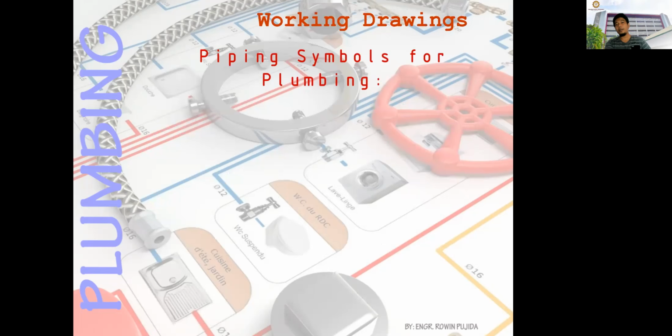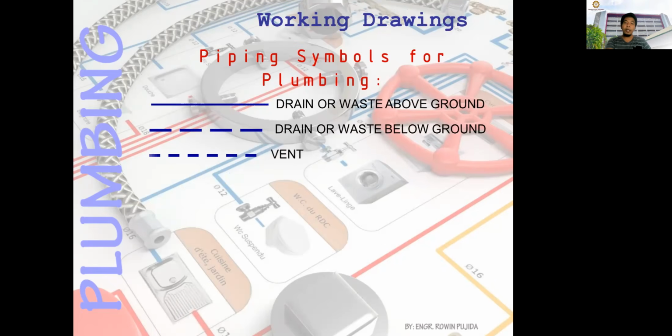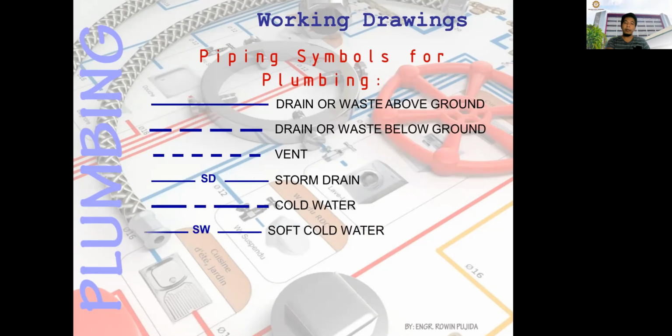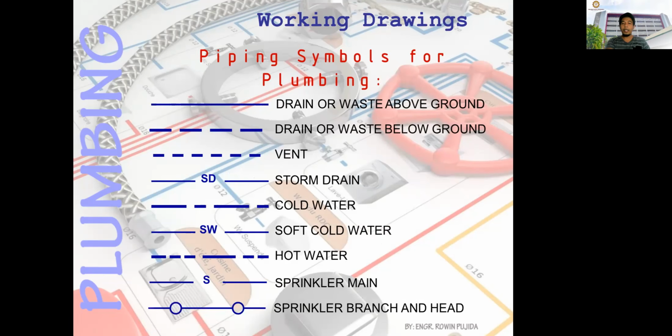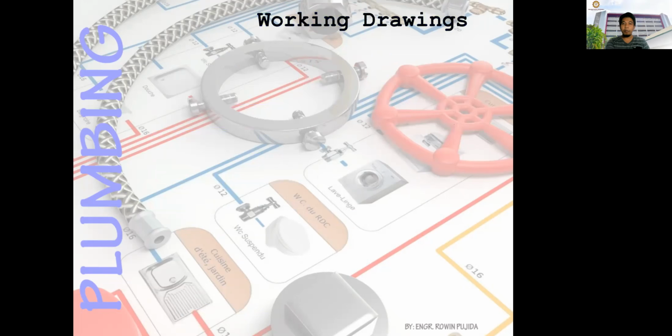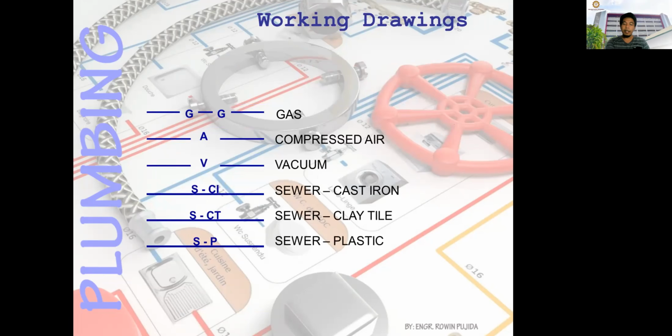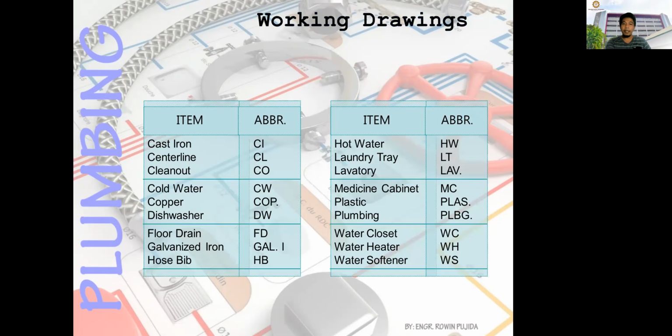So in working drawings class, you have this piping symbol. Maybe if we have our synchronous meeting, for the activity I will give you a plan and you can draw the piping layout of the particular plan that I will give you, and you design the drainage lines or maybe the water line. Okay, so you just go through the piping symbols for plumbing in working drawing. Okay, you just download the copy of the notes for these slides.